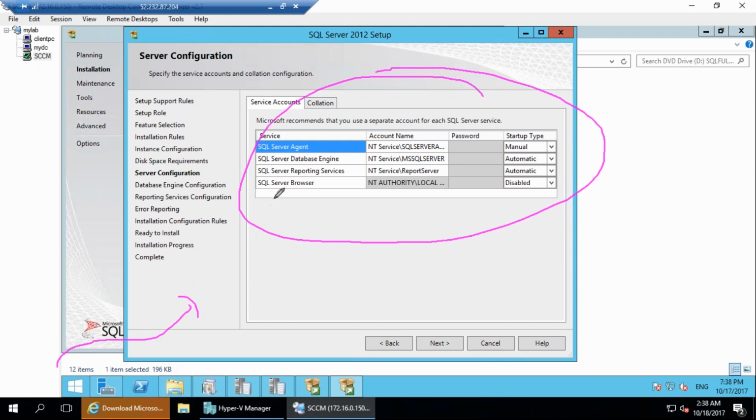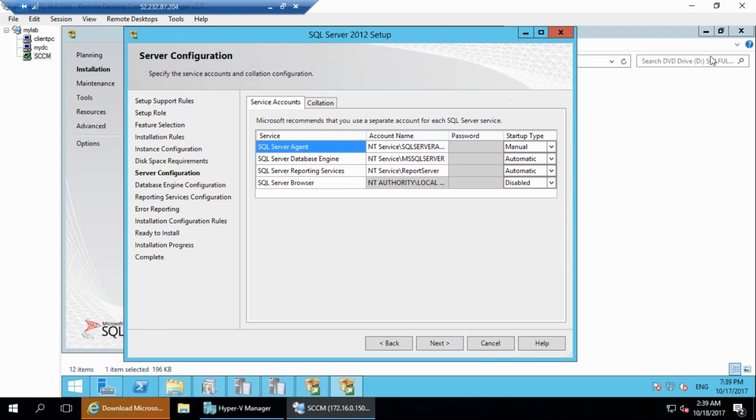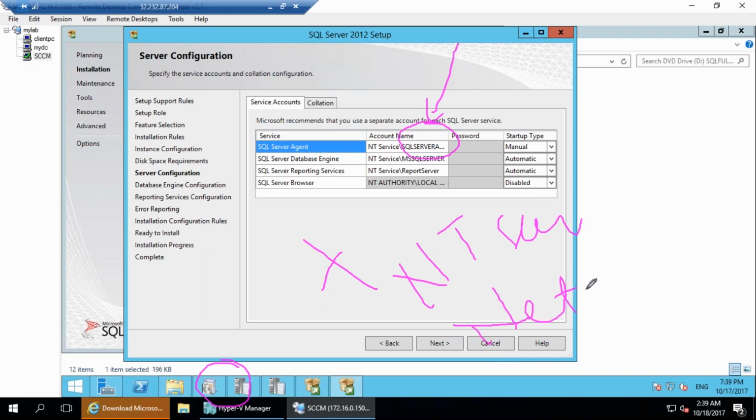Now we're going to fail actually on this. Remember again and again, the SQL Reporting Services is running on a different account name, a different account altogether. These are not best practices, but just to install the SQL, we are installing. Post SCCM installation, we get an error saying your SQL is running on some other SQL account. It shouldn't be the case. You should run with either an NT service account, or maybe a network account, or a service account. That's the best practice. So we want that error.